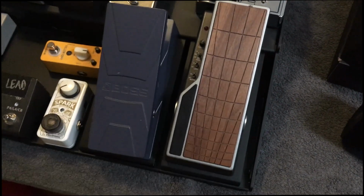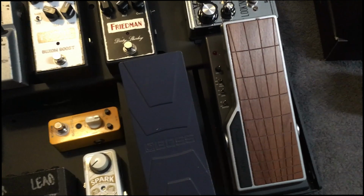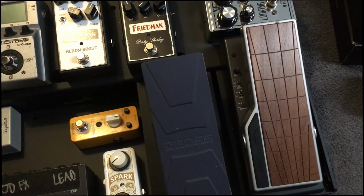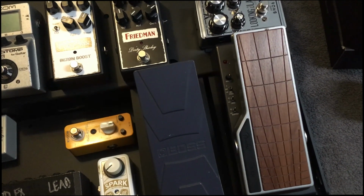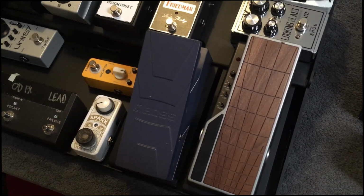Wah of choice at the moment, I'm digging this Fender Treadlite actually. I wasn't expecting to like it, but very cool. And my Fulltone Clyde Deluxe, which is probably my favourite wah of all time, is on my Kemper board, which is currently in some sort of storage locker somewhere between shows.